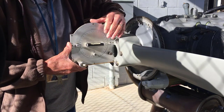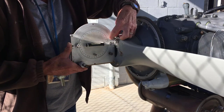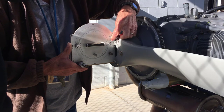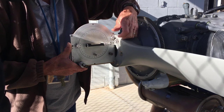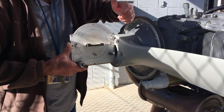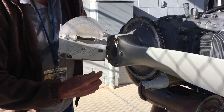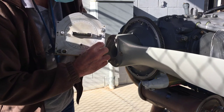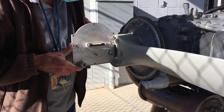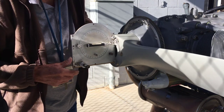So I'm going to hold this spirit level level, and I'm going to adjust this until this is also level. And this one is locked because these two zeros are lined up. Then I'm going to lock the frame so it can't rotate, because that's my zero. So the frame is locked. This bubble is zero, and this bubble is zero.